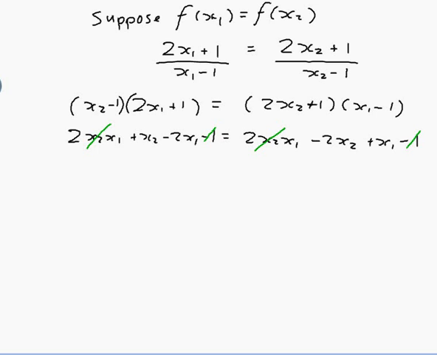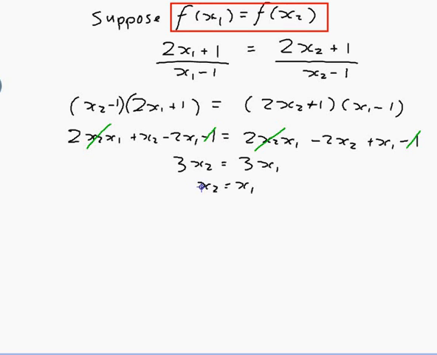And we can see that this is on both sides and so is this. And if we get 2x2 and shift it over here, I'll get 3x2. And similarly for the x1. So we'll get 3x2 equals 3x1, so x2 is equal to x1. So my definition of 1 to 1 says that if I start here, I should be able to show this and I have, therefore it's 1 to 1. Therefore f is 1 to 1.